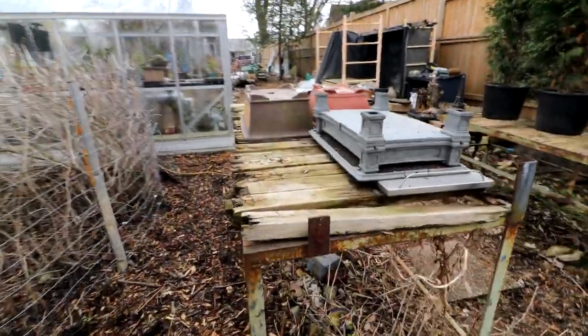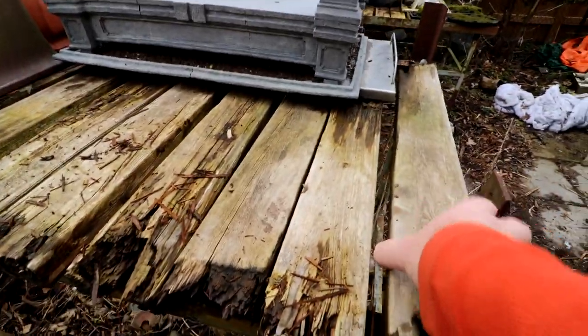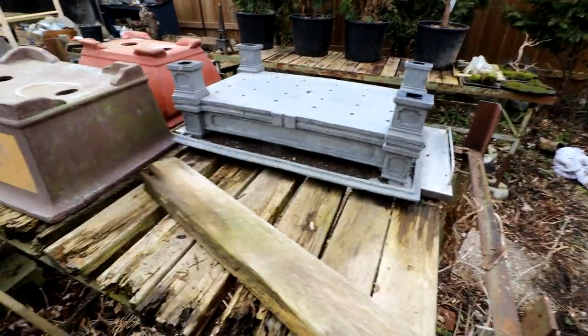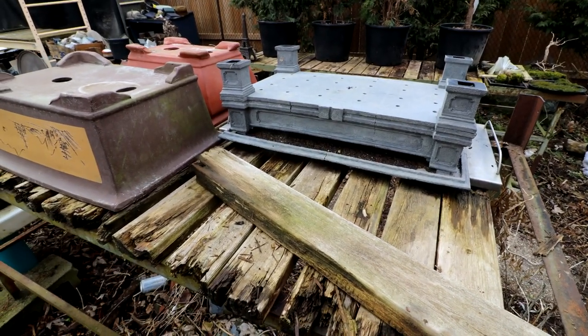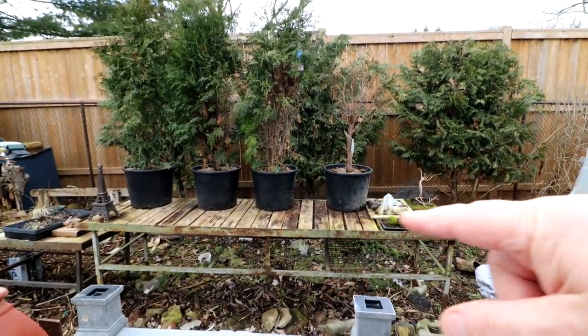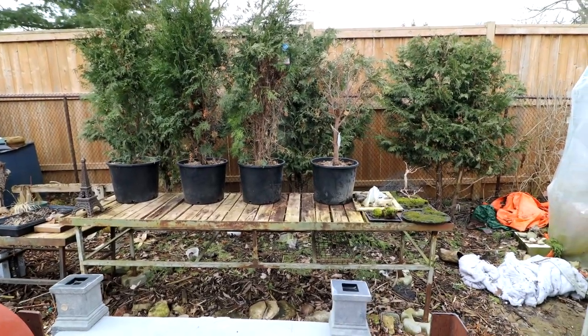The wood on this bench is rotting out really badly. If you turn this piece over, you can see that it's basically just not there. So I'll have to reskin this bench either with wood or maybe cattle fencing or something. So I'll have to put all the trees from the poly house over into this far bench here. It's a good solid bench. So that's where I'll begin.